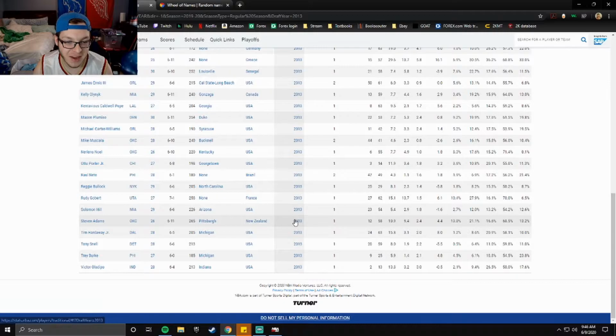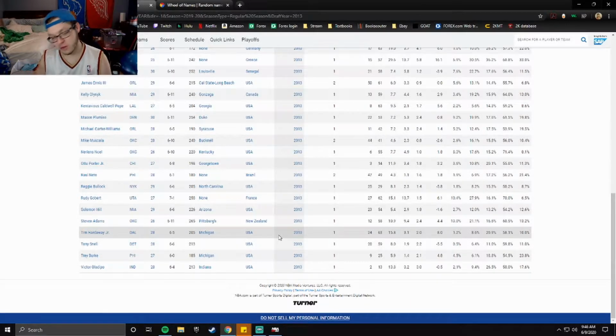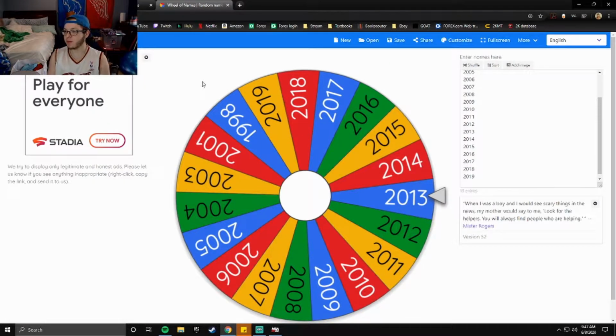One more up with Steven Adams, who would have been way better than Tim Hardaway Jr. But yeah, can't complain. This is a rebuild. Tim Hardaway Jr., not terrible. He will have some trade value. I just realized that both those first numbers were 22. It's a little weird, I think.